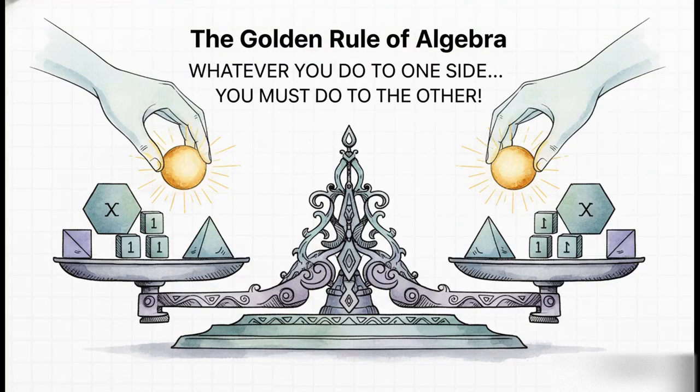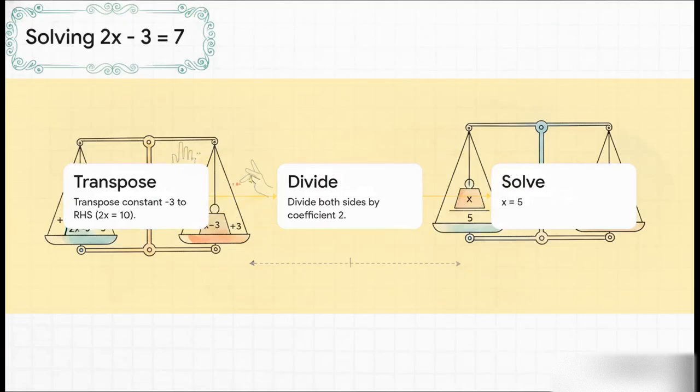Okay, here is the absolute golden rule of algebra. You have to think of every single equation like a physical balance scale. The left-hand side is perfectly, completely balanced with the right-hand side. To keep that balance intact, whatever mathematical operation you do to one side, you absolutely have to do to the other. Add 5 to the left, you gotta add 5 to the right. Divide the right side by 2, you must divide the left side by 2. It's all about fairness.